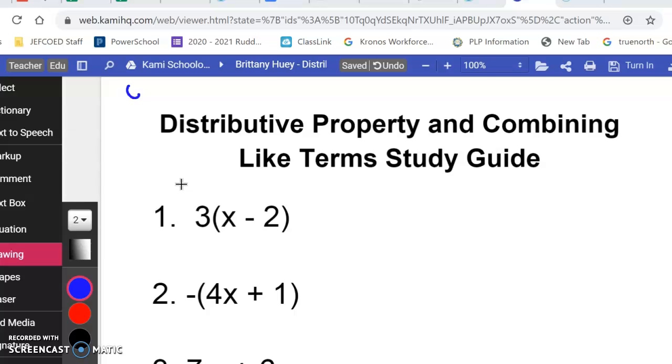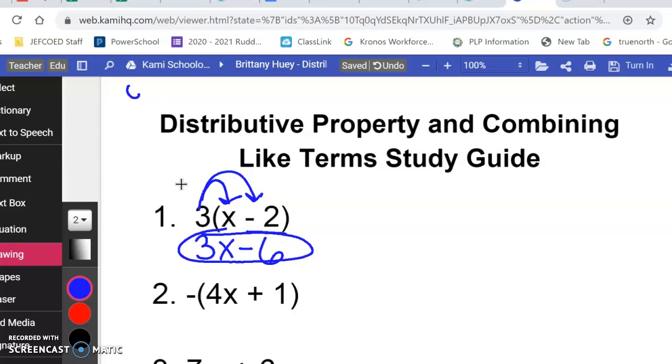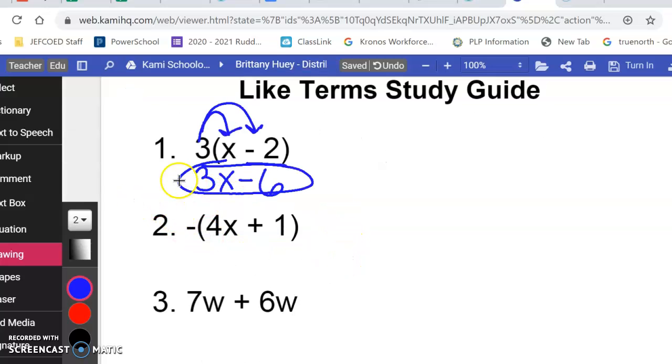So remember, when you have a number and then something else in parentheses, it means to multiply. So we have 3 times x, that's going to give us 3x. Then we have 3 times, and we're going to treat this like a negative 2. So 3 times negative 2, that's 3 times 2 is 6, and a positive times a negative is a negative. So there's our answer right there, guys. That's it. That's all you have to do. In fact, on your quiz, make sure no spaces when you type those in, okay?